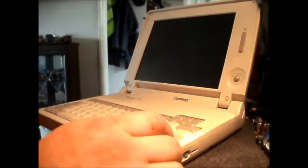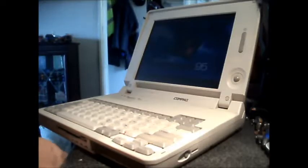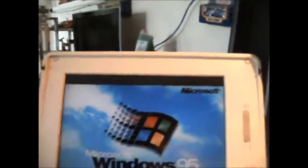Are we booting? We're doing a lot of beeping, but are we booting? Are we going to boot? Starting Windows 95. There we go. I've got a floppy disk drive because I've still got that broken bit on it, but I actually have another working laptop. I just noticed that's pulsating on camera. Hooray!